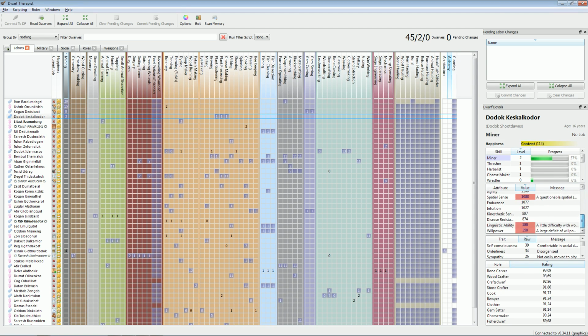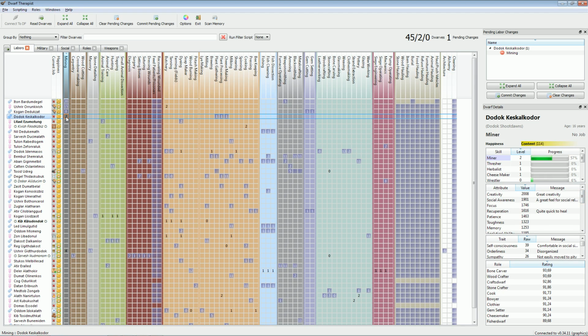Yeah, he has a really low willpower, and willpower is quite important in mining. I will take him out of mining, so I will keep having 3 miners for now. This guy might not do anything. He might go into the military. So that's also the reason why I'm doing this sorting.